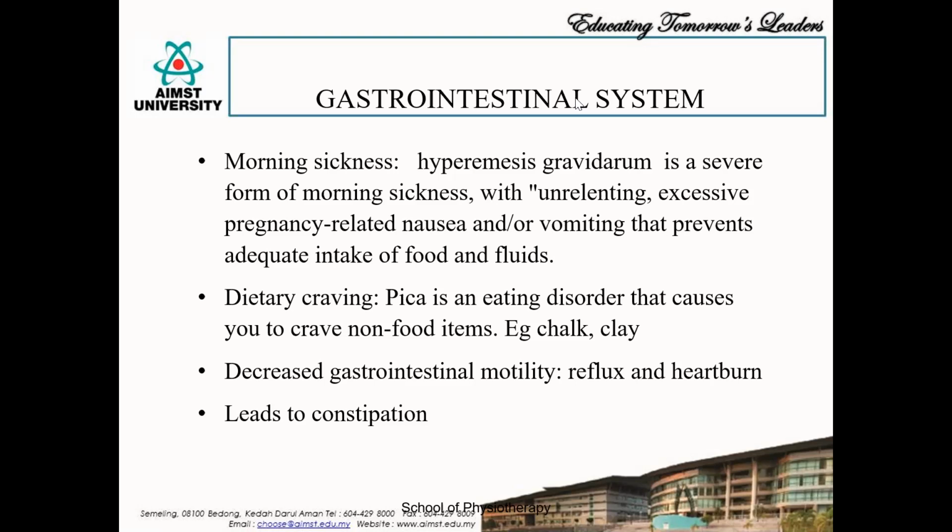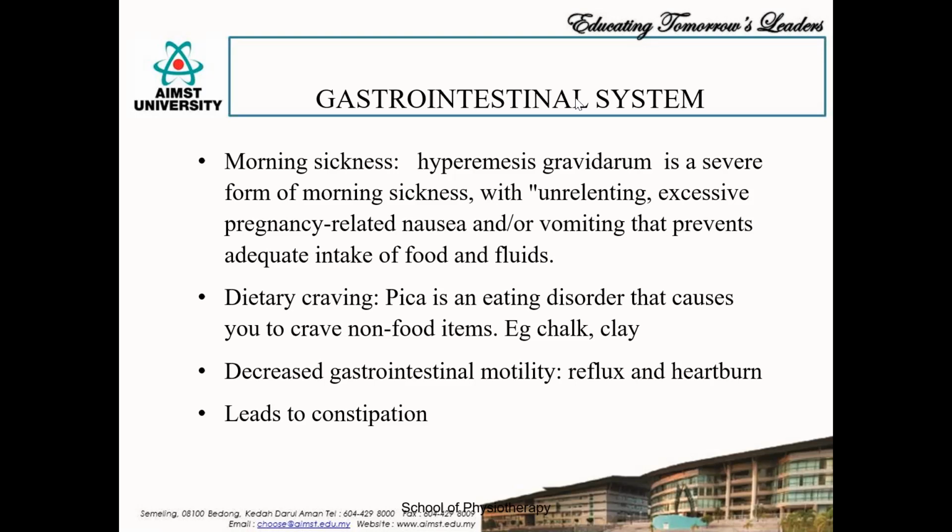So the food particles might regurgitate a little bit above, which will lead to heartburn. Why heartburn? Because the abdomen will have a lot of acidity, and when this acid escapes through the esophagus, it will cause a burning sensation. So that's why the pregnant mother should not lie down completely flat. They have to lie down a little bit inclined so that they don't have this regurgitation. So this is one thing.